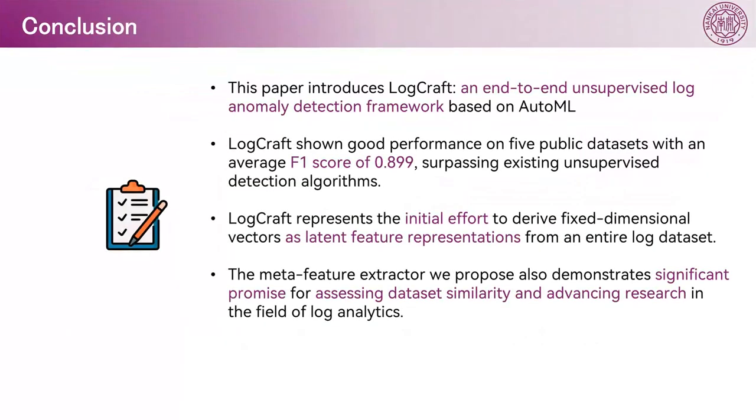In conclusion, this paper introduces LogCraft, an end-to-end unsupervised log anomaly detection framework based on auto machine learning. LogCraft shows good performance on 5 public datasets with an average F1 score of 0.899, surpassing existing unsupervised anomaly detection algorithms. LogCraft represents the initial effort to derive fixed dimensional vectors as latent feature representations from an entire log dataset. The meta-feature extractor we propose also demonstrates significant promise for measuring dataset similarity and advancing research in the field of log analytics.